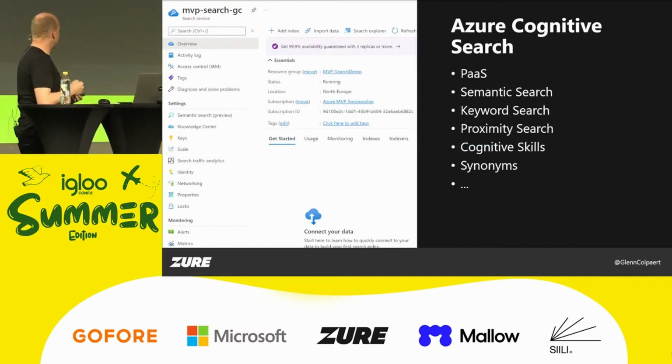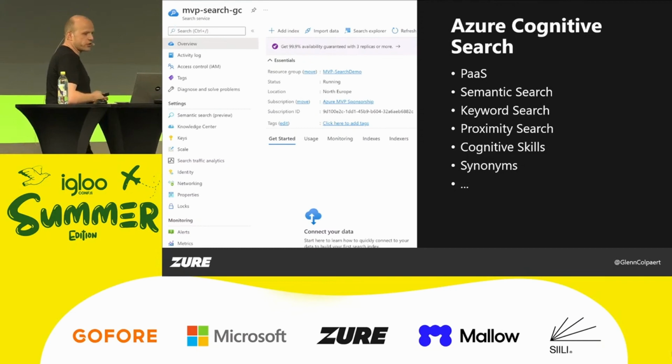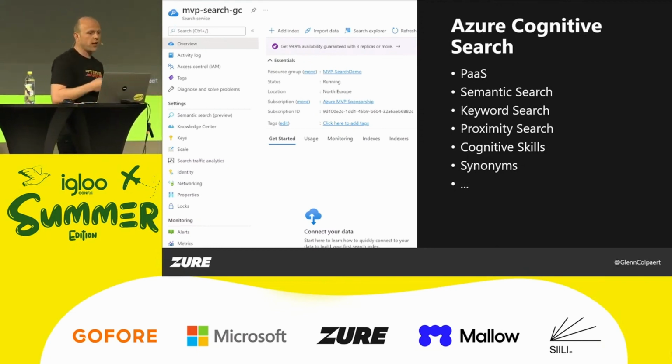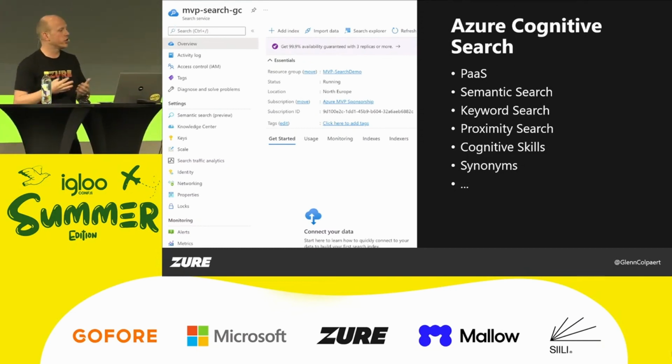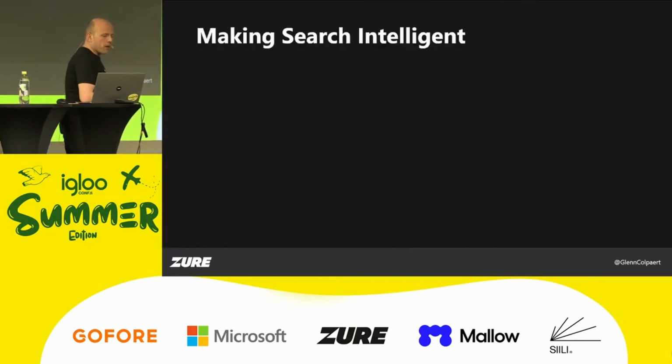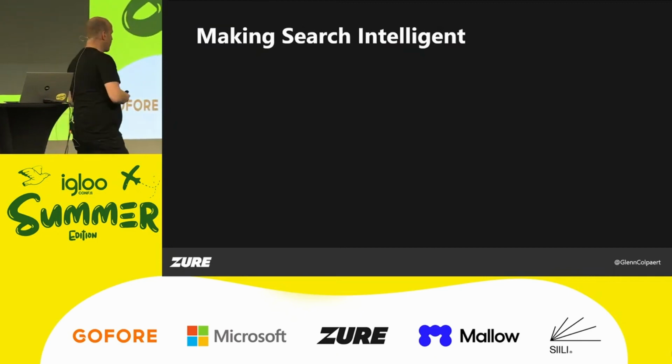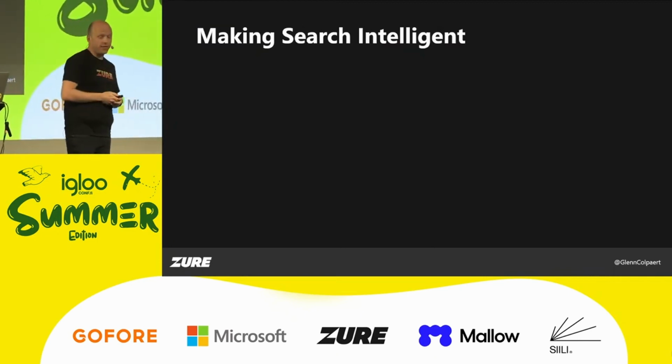cognitive search. Cognitive search is a platform as a service offering that allows you to do semantic search, keyword search, and so on. But what it basically does is make search intelligent.